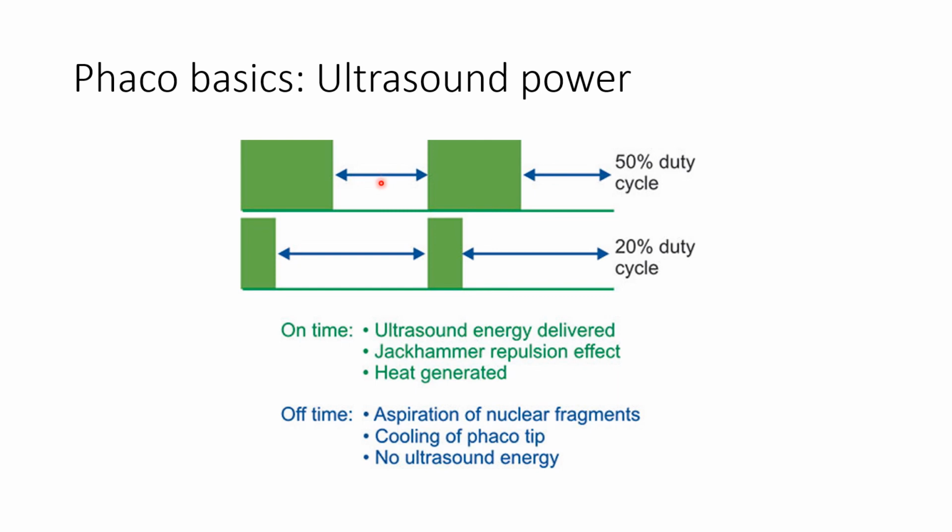So we can now turn this 50% duty cycle into various percentages, so that you can reduce or increase it as desired, so as to fine-tune the amount of energy delivered, and at the same time not compromise the cutting capability.